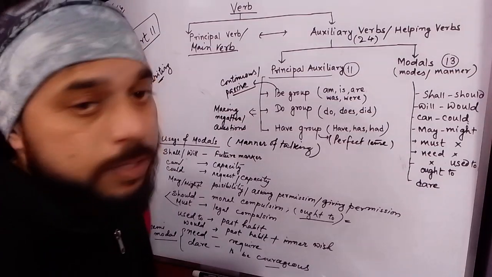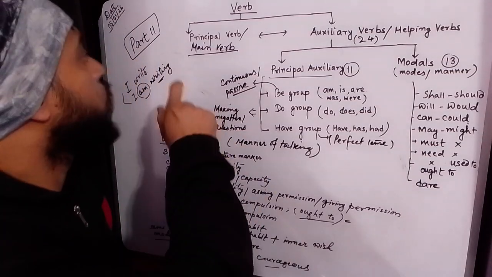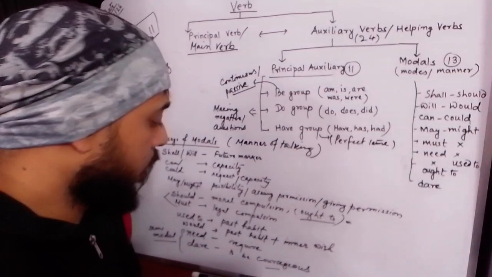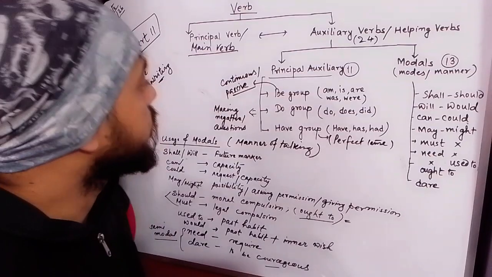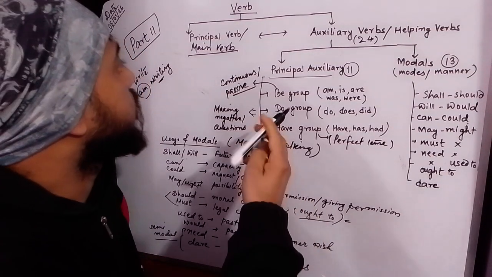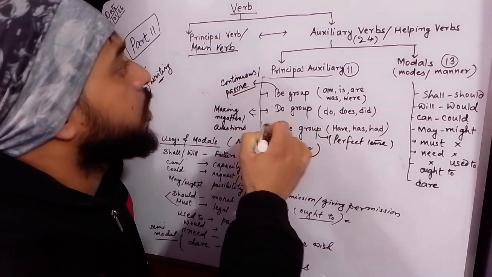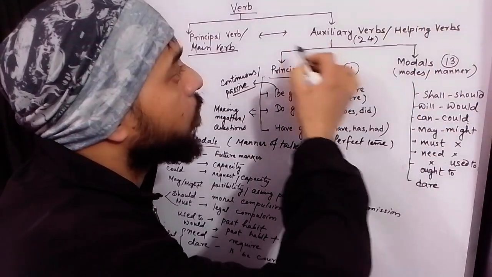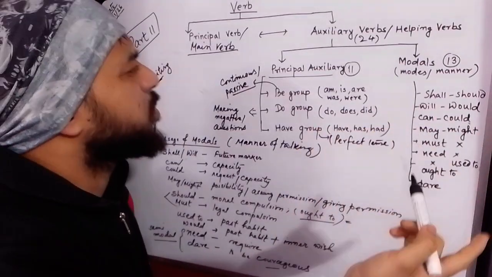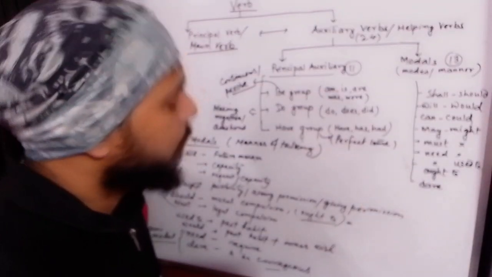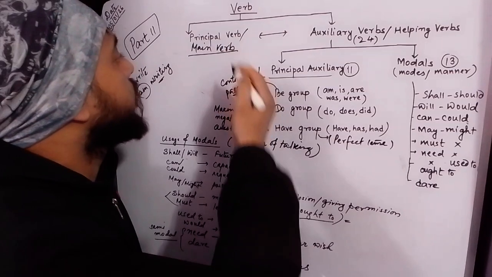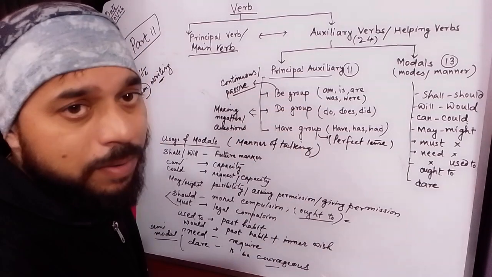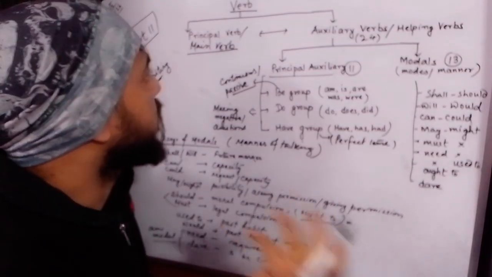Let's start today's topic. That is the part 2 portion of verb. Earlier, we have already discussed the definition of verb and its different classifications. Today, we will start from principal verb, and actually we will focus on auxiliary verbs, one of the types or classifications, in one sense, you can say that. Let's go for that. So principal verbs are main verbs. We know it. Nothing to explain over there.